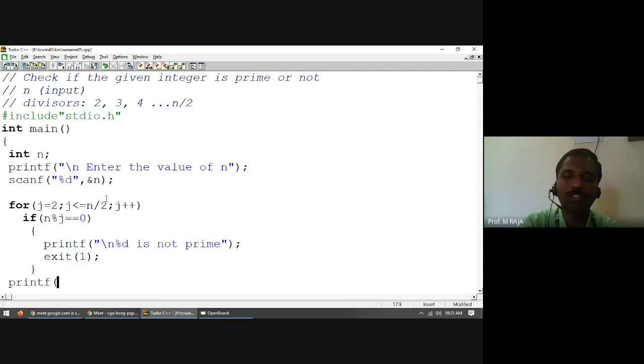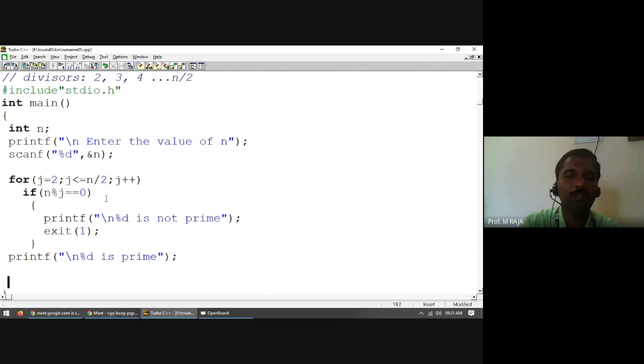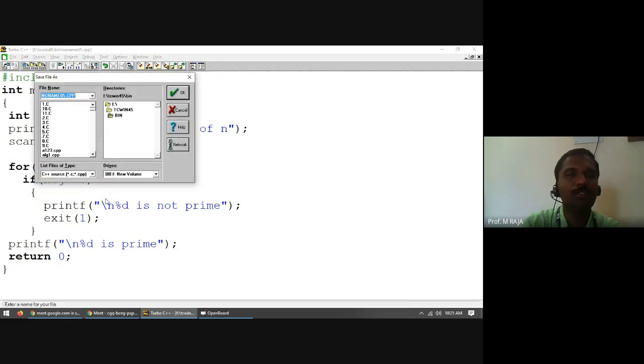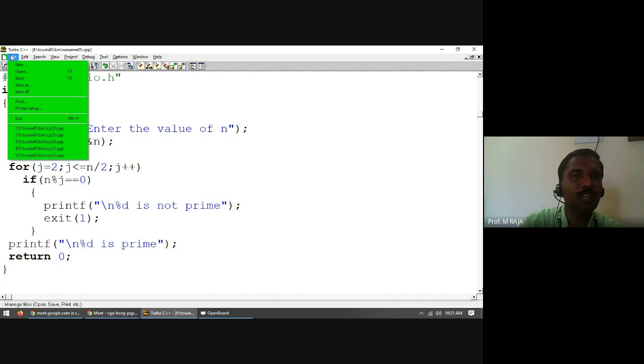Here we have the message printf \n %d is prime. Then finally we need to have the statement return 0. n, comma, j should be declared. Let us save the file as cp27.